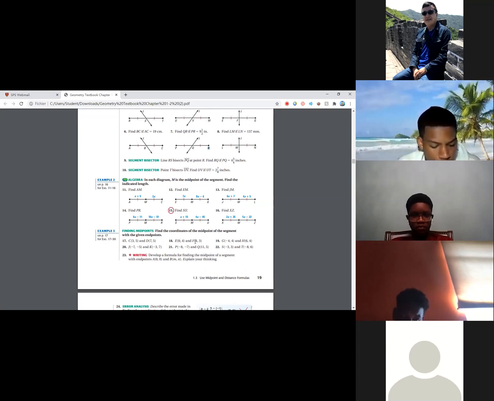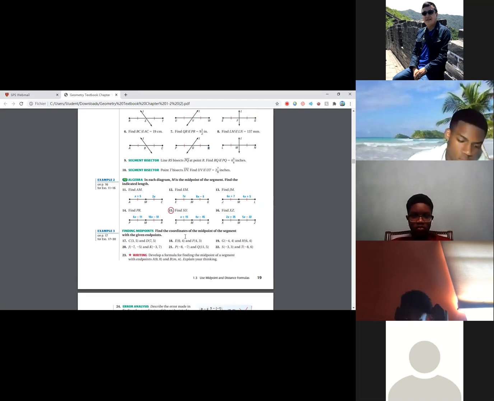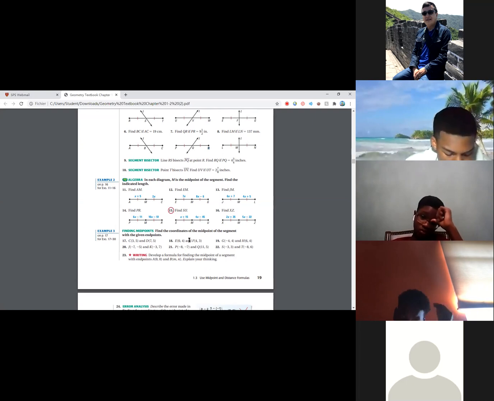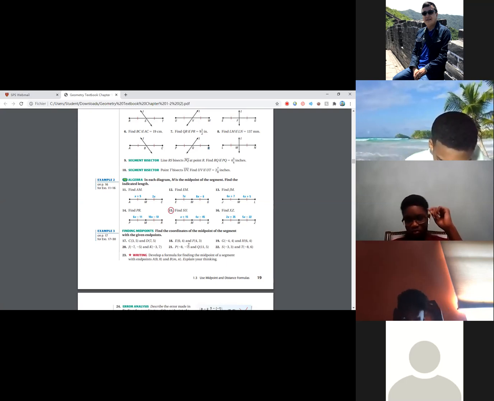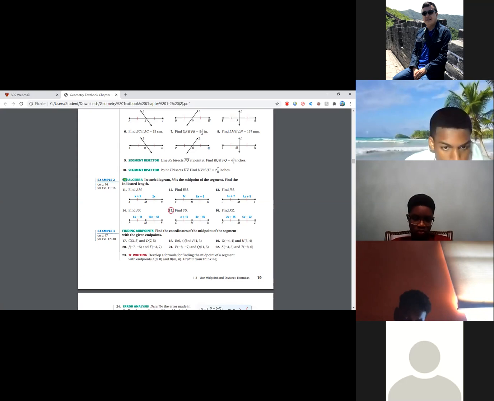If you look here, for the x coordinates, 4 minus 0 is 4. 4 divided by 2 is 2. And the first coordinate is 0, and 0 plus 2 is 2. So you know that the x coordinate of the midpoint is 2. And then for the y coordinates, 3 minus 4 is -1. -1 divided by 2 is -1/2. And if you add it to the first coordinate 4, so 4 minus 1/2, you get 3 1/2. So then you know the midpoint is at (2, 3 1/2).